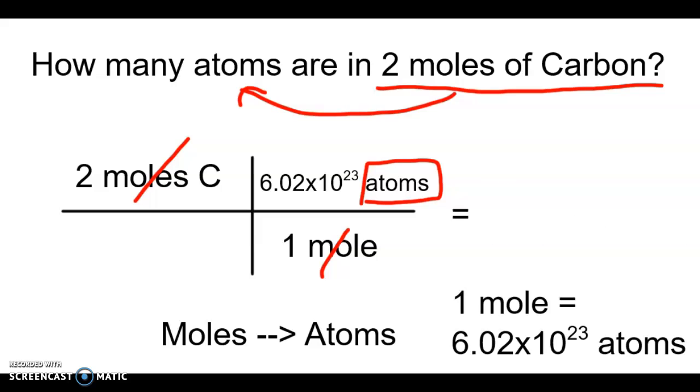So the next step here, you just put this into your calculator, and now is when you're going to bring in the numbers. So you can think about this as one big fraction. Everything that's above this line right here, that's the top of the fraction, and everything below is the bottom of the fraction. So we're going over 1, so there's really nothing we have to divide by. So everything up here we just multiply. So 2 times 6.02 times 10 to the 23rd. So we go ahead and put that in your calculator.